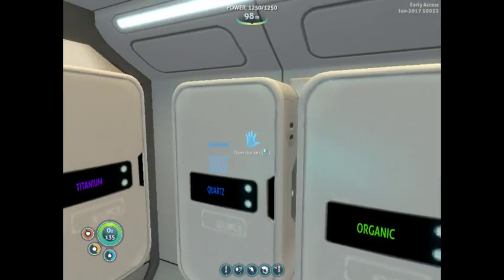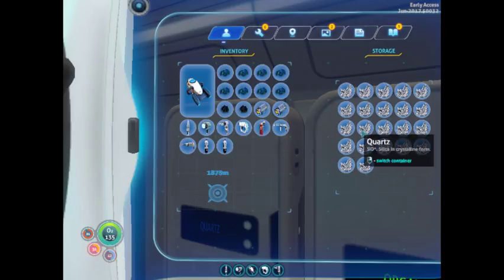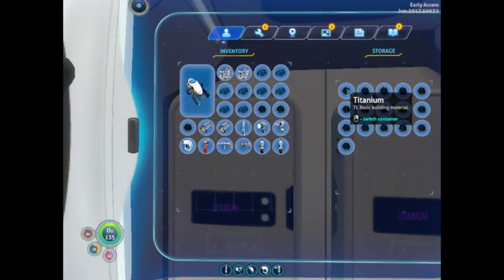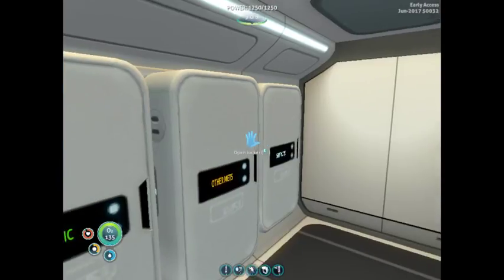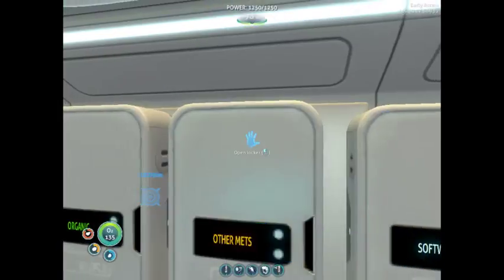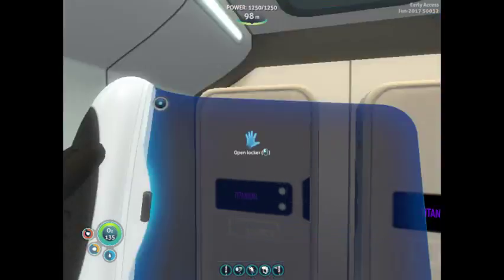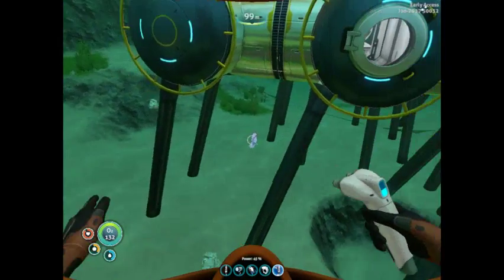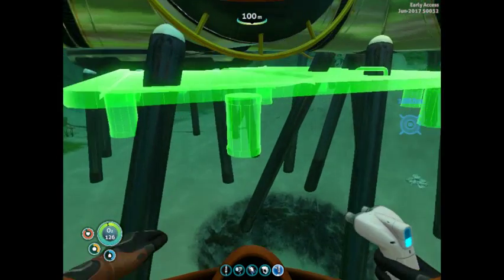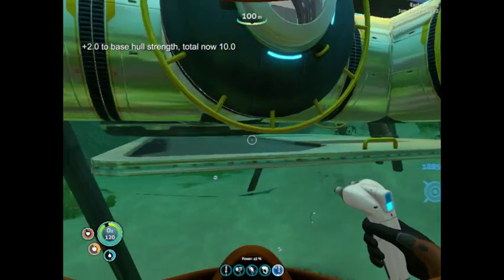So I need 2 titanium, 8 glass. Oh, and we'll need to build a hatch too. So that'll take another 2. And for integrity, I'm gonna put a reinforcement outside just to be sure we don't get some damage. So the base is getting pretty big. There we go.